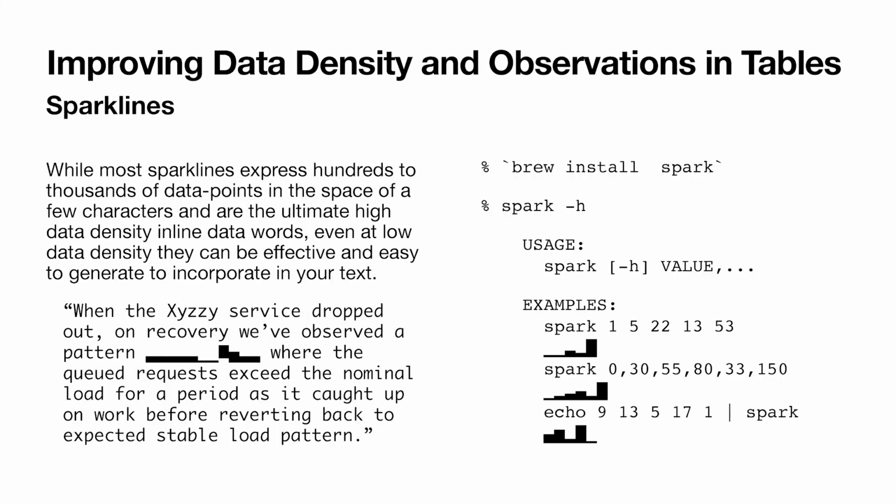And they're really easy to use, because if I give you a 20-second takeaway from the talk, this is it. Brew install spark. Everyone can easily do that, right? And now you get sparklines from the command line. And now you can easily take small bits of data and include them into your discussions.